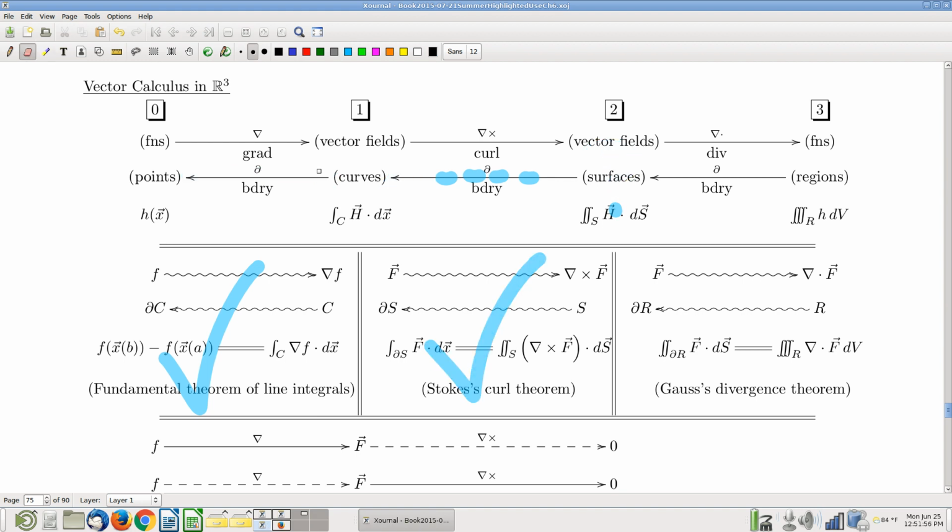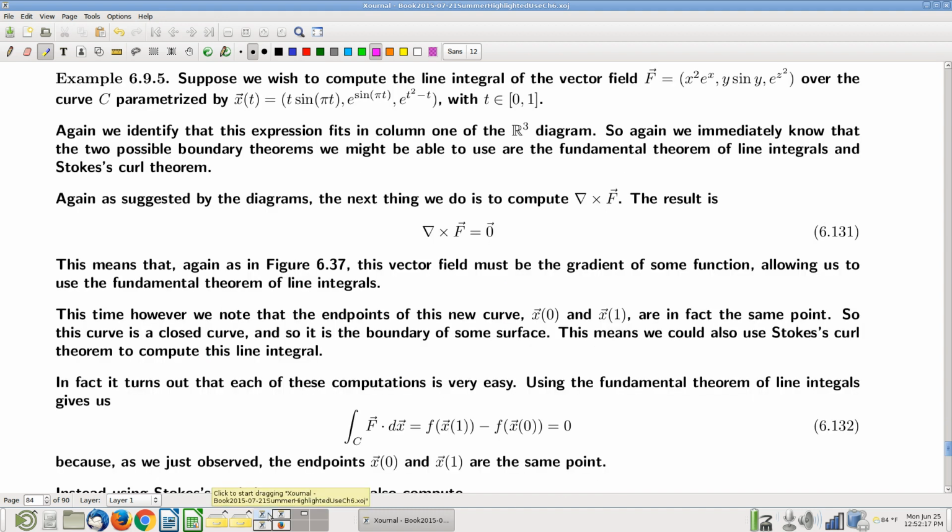Two different options. So we're going to pick whichever one looks the easiest. Now, it turns out that despite what I said a minute ago, both of these methods actually end up being pretty easy. And after I show you how they both work out, I'm going to talk about a related point. But for the moment, let's just do one at a time. Let's start with, which one did I decide to start with? So we'll start with the fundamental theorem of line integrals.